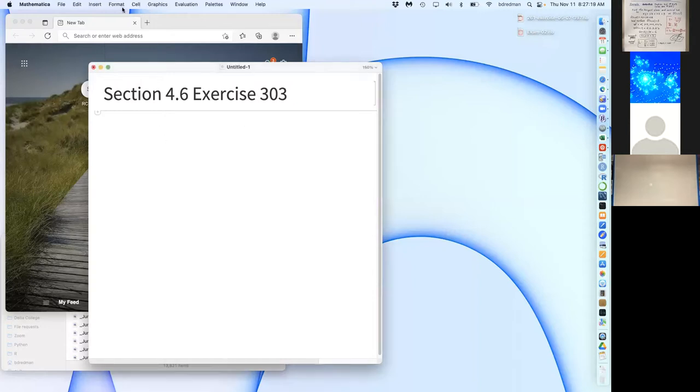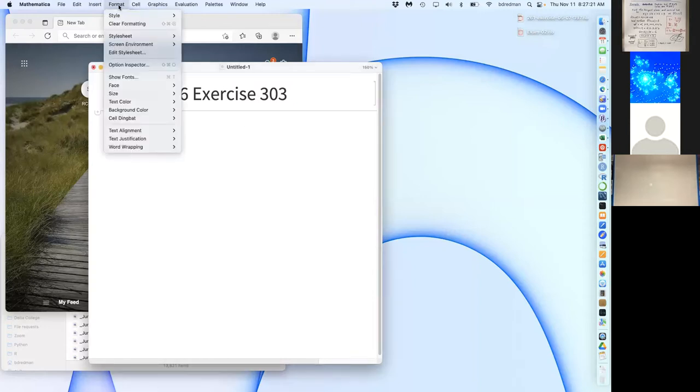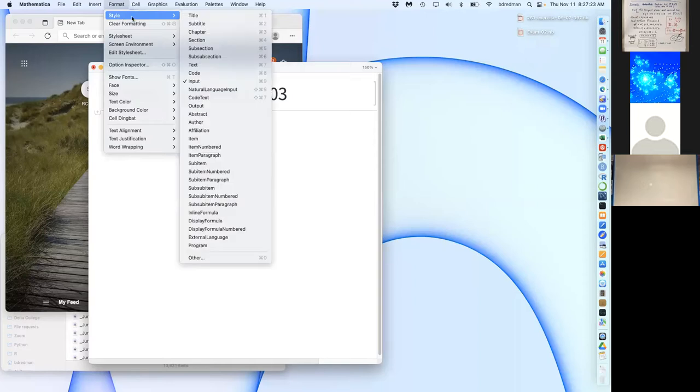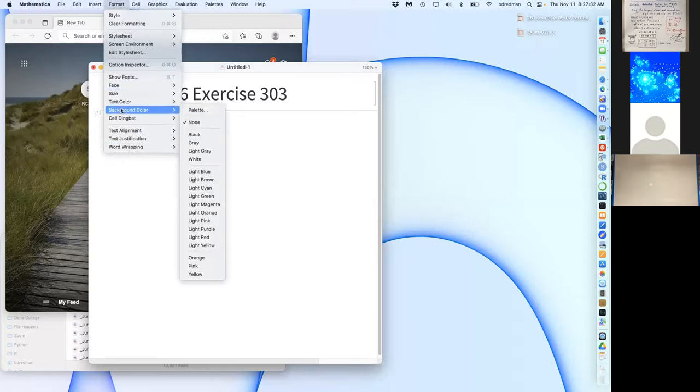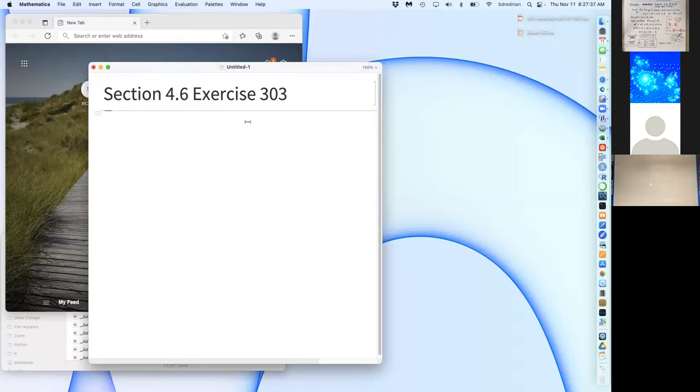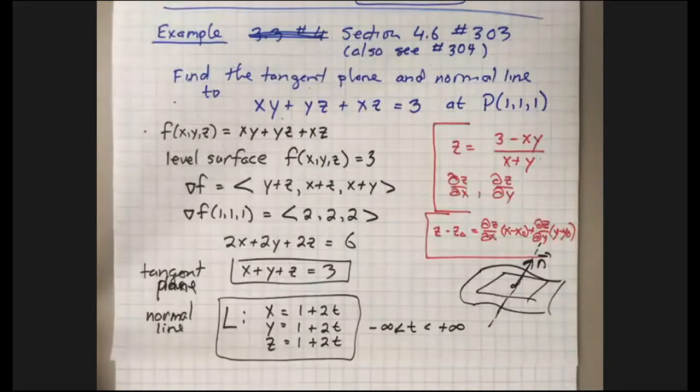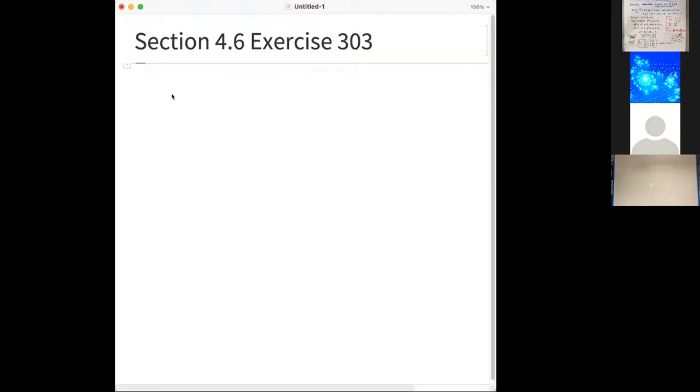I can do this by formatting a cell. So am I talking about a title, a subtitle, a chapter, a section, a heading, a text, code? No, I can use anything I want. I can control color and size of font. I can control type of font. So actually, Mathematica is used by many people as simply a document preparation system, kind of like Microsoft Word with a super calculator. Okay, I'm going to pop out of that sharing just so I can focus on the window alone.